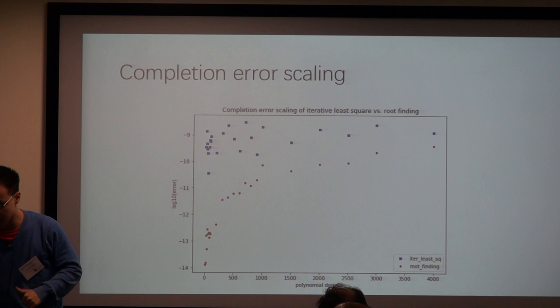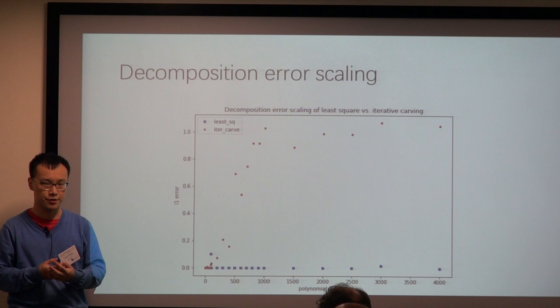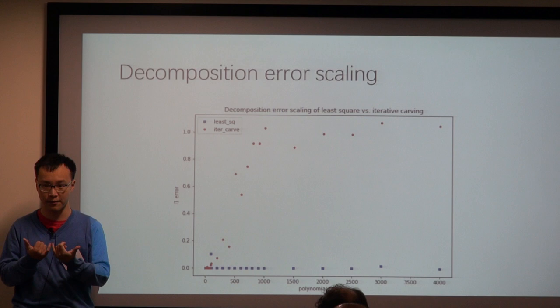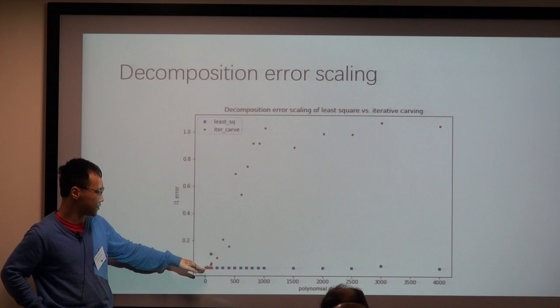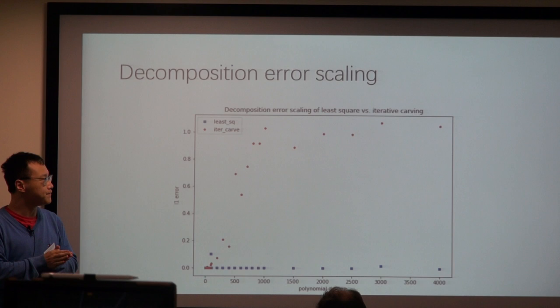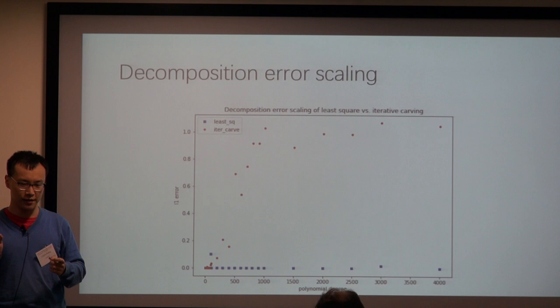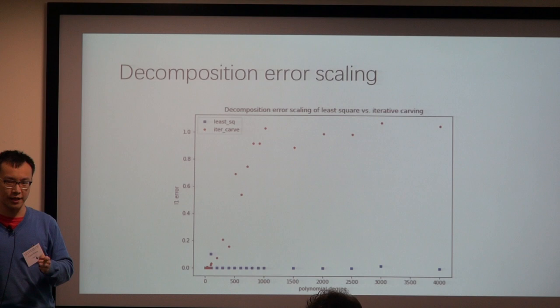What is more interesting is the decomposition part. As I said before, the decomposition method that we use is a least square approach of halving the degree of the elements one by one. And the existing method, which is the red dot, is carving out degree one element at a time, just to reduce the degree one by one. So the existing method of carving suffers from numerical instability, saying that the numerical error would eventually build up when I do these high degree iterative things.